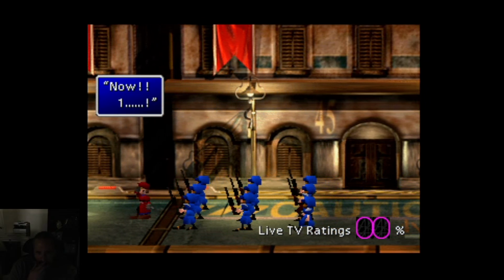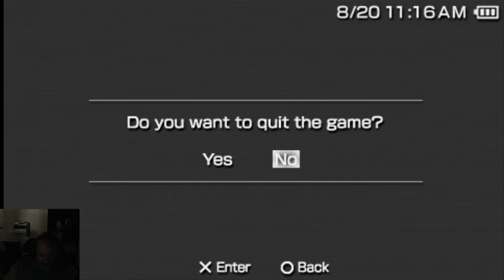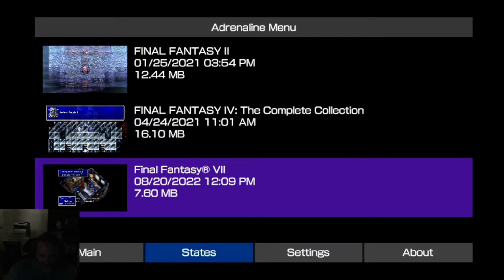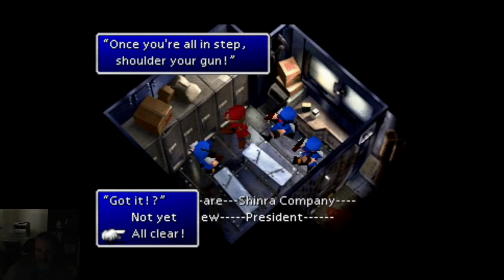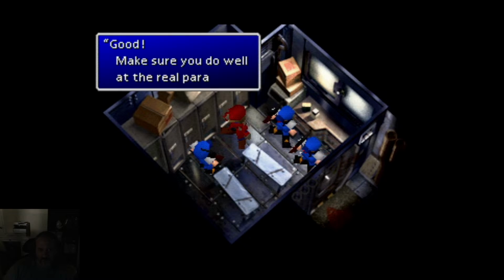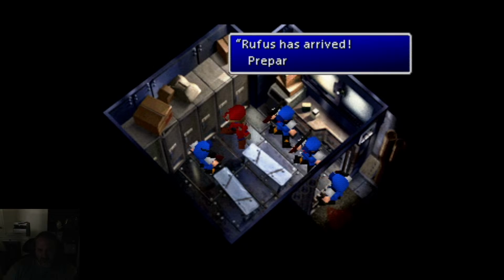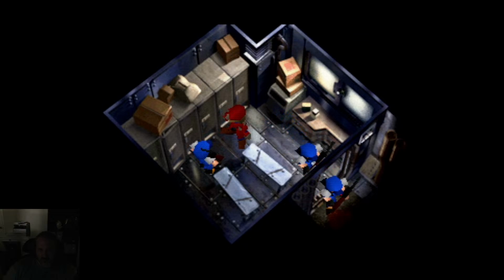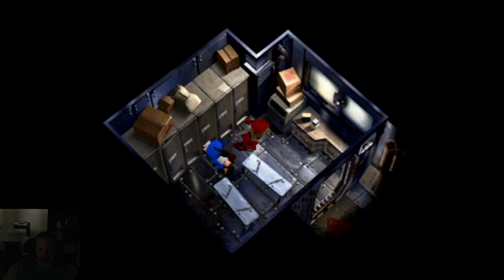There we go. All right, let's reload our save and see if we can actually do that. No, the ratings. Black Aragorn. Of course, they're gonna make a Black Aragorn. I've got to go through this. I'll make another save state right in front of it.